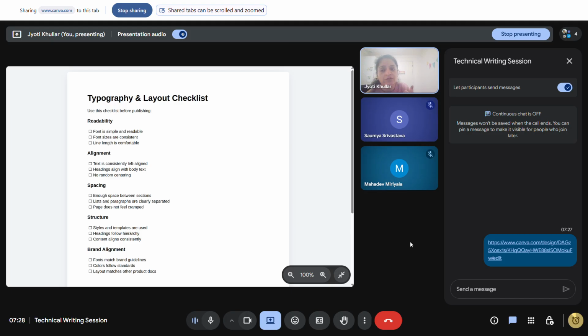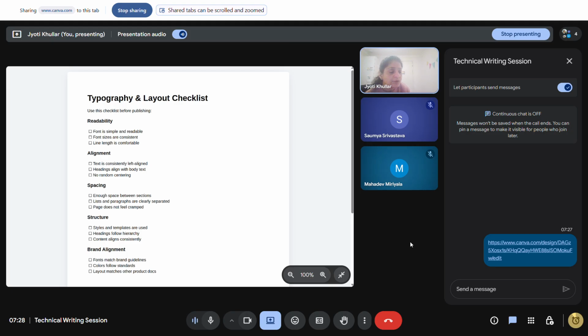Fonts are simple and readable or not, font sizes are consistent or not, line length is comfortable or not, text consistently left aligned, headings, no random centering, space between sections, paragraphs separated properly, pages do not feel cramped, like they're not too filled or too messy.